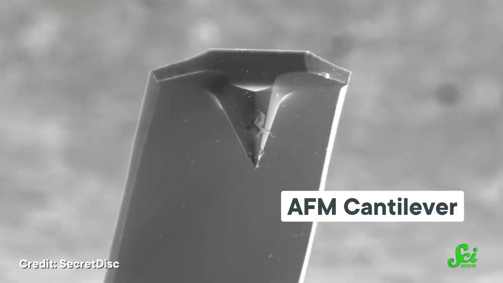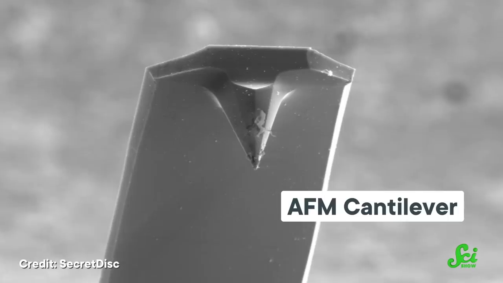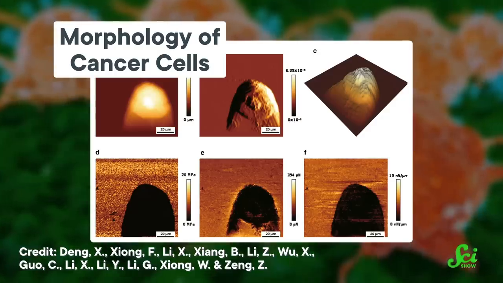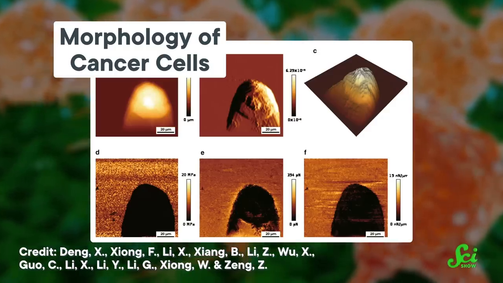And there's more. Atomic force microscopy doesn't just let us watch molecular processes happen live. It lets us manipulate them, too. For example, you can stick the molecule of a drug onto the tip of the scanning probe, use the AFM to locate the receptor you want the molecule to interact with, plop it in, and see what happens. Scientists are using this technique to study how existing breast and prostate cancer drugs work to get them to do their job even better.